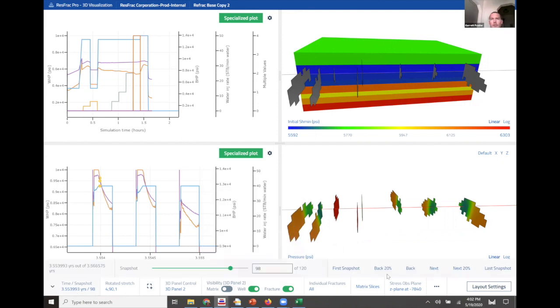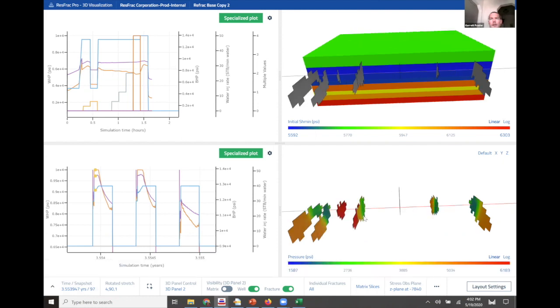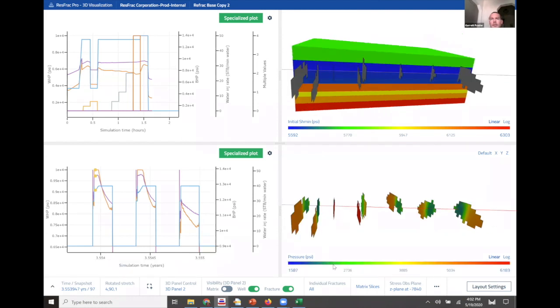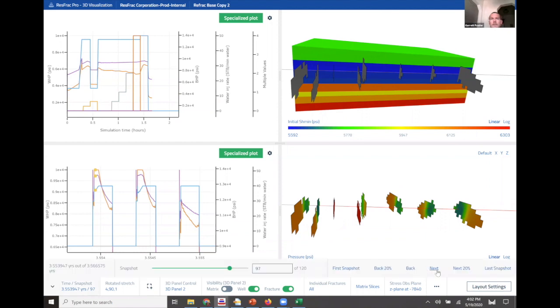And what I can do is just go back in time and see what changes here. Okay. So that's my initial breakdown, at that high pressure. And then as I continue to grow, my treating pressure is actually falling off, which is a little bit peculiar.